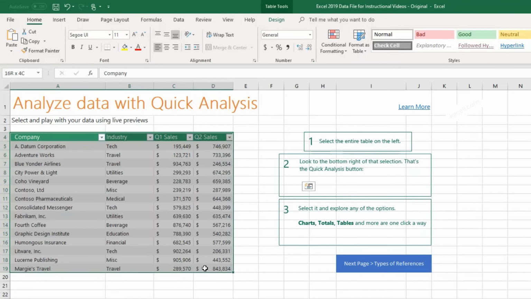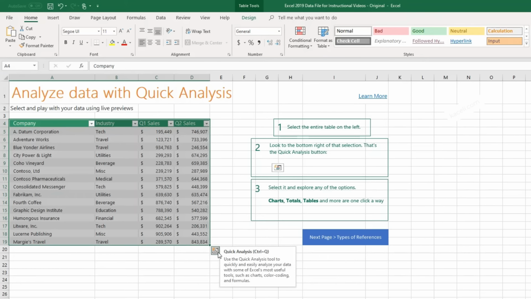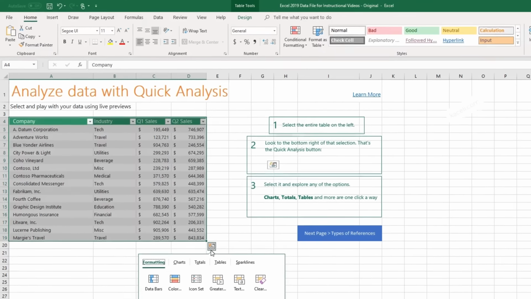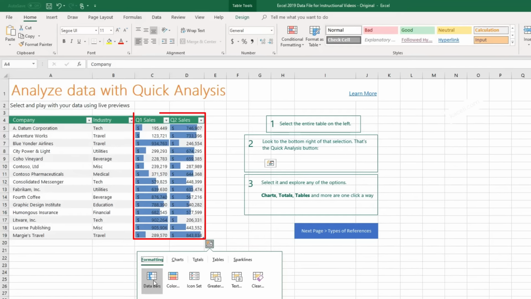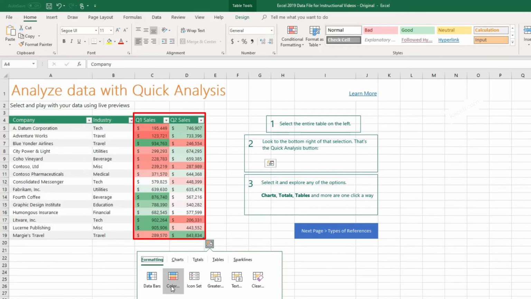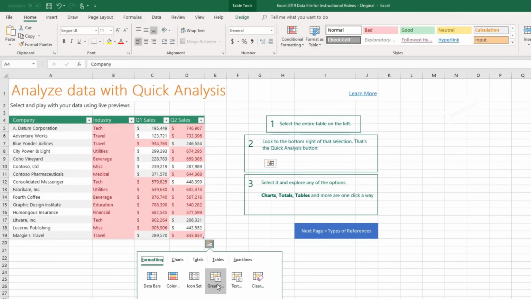All you have to do is select the data, click here in the very bottom right under quick analysis. This will show you live previews with the data. So, for example, conditional formatting, it's going to format the data within the cells and using bars. So notice it uses to highlight interesting data. You can do it color-coded or icons, whether the values went up or down and such, or greater than a certain amount, or specific text.